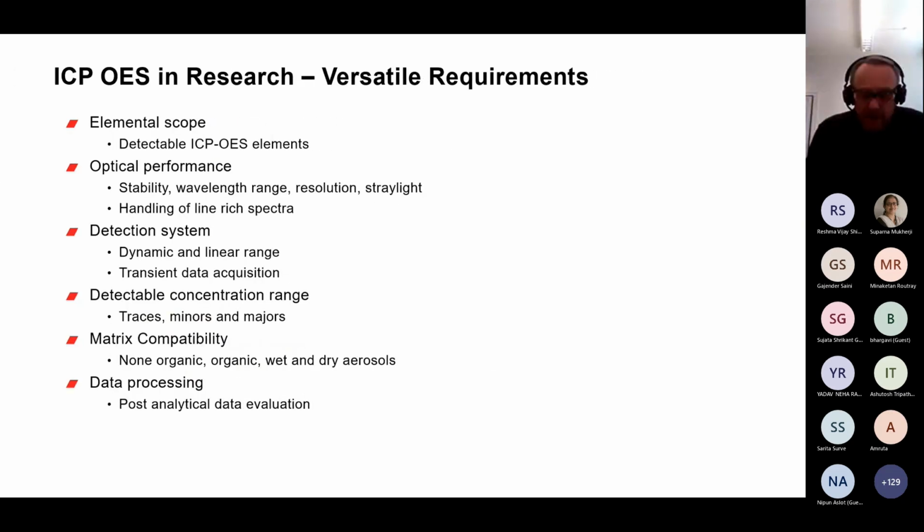Now, for an ICP in research, high performance really means a flexible sample introduction, optimal for the analytical task, multiple plasma viewing options to cater for different sensitivity requirements, certainly a powerful generator to handle higher matrix loads, a simultaneous measuring wide range, high resolution optical system, really without any drift and low stray light levels, a dynamic range detection system combined with a fast readout, and last but not least, also a modern software which supports all the flexibility.